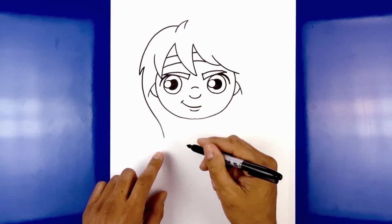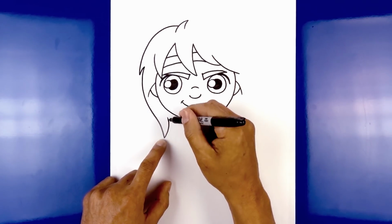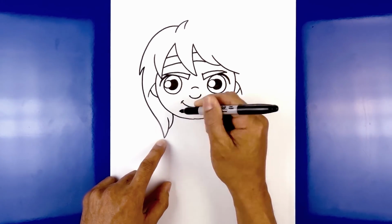Let's draw the inside edge of the hair. From here, we're going to curve this in and then up. We're going to step down, curve in and up underneath the head.